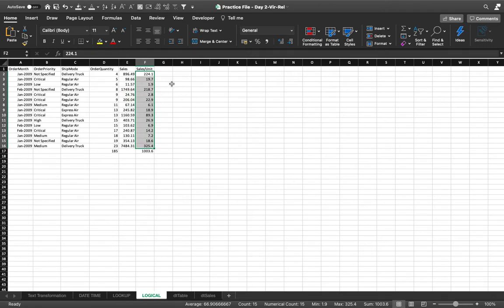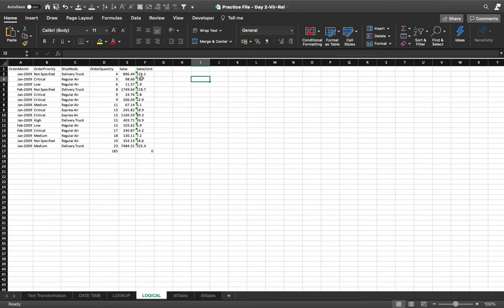However, if your data size is large, then this process may be a challenge, because at times the file hangs because it takes a lot of time to convert each and every row into numbers. So what we can do is take help of Paste Special.